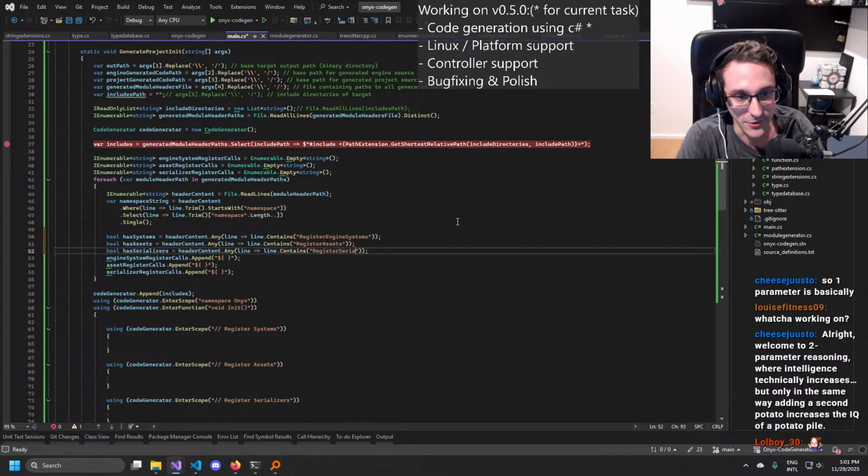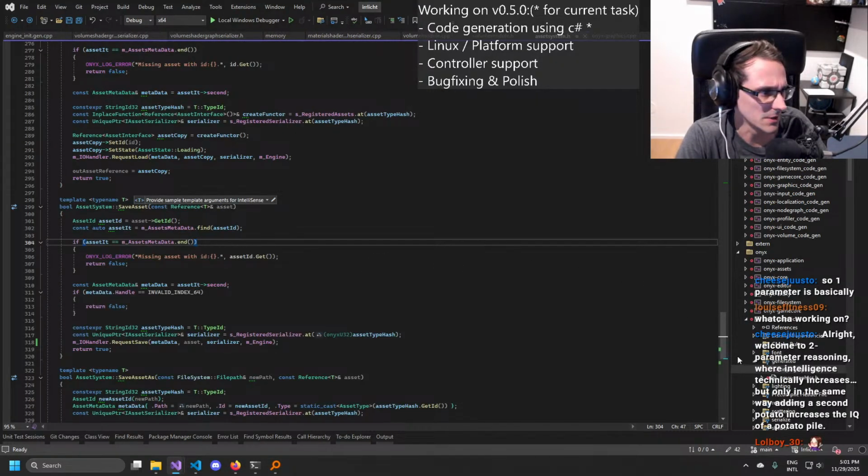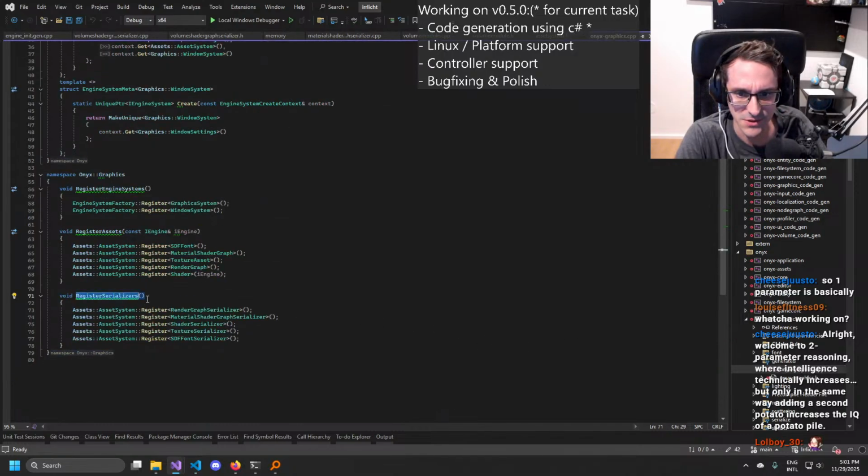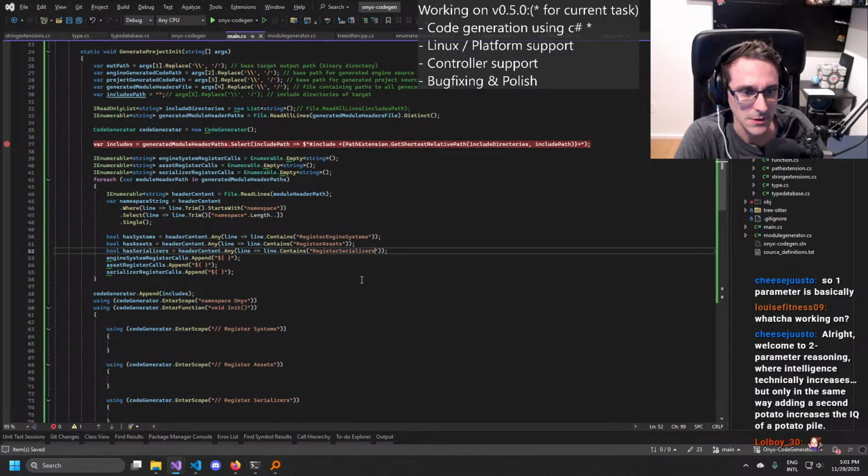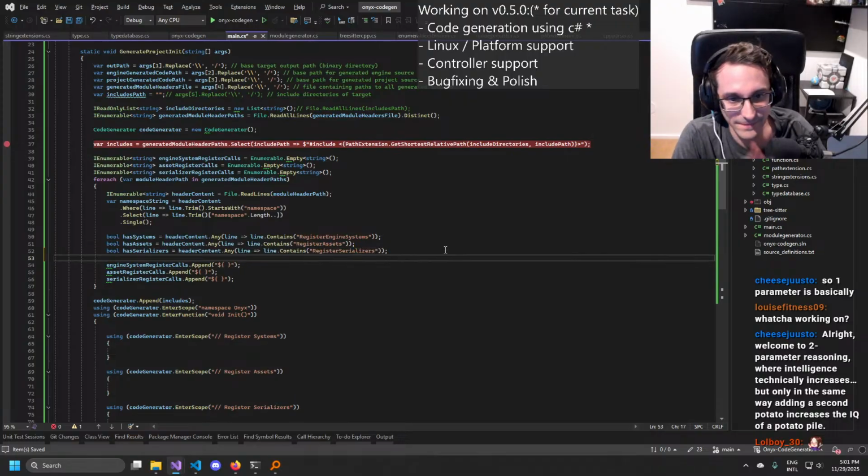Well, let's see. Let's first do it like that, and then we can... Is it the register serializer or serializers? Register serializers. Yeah, I'm not sure.